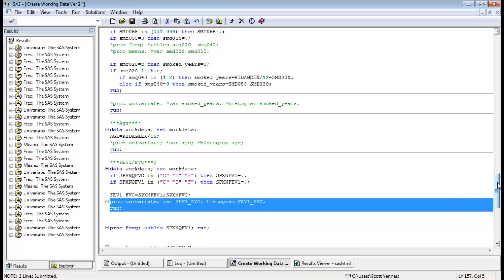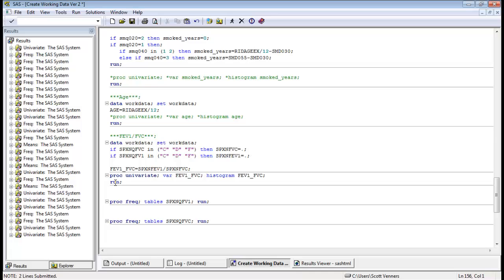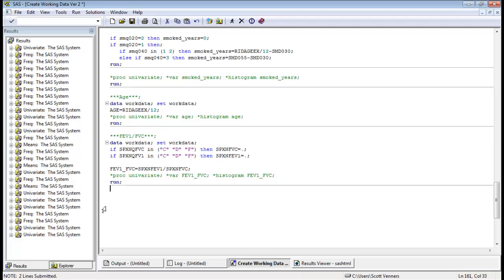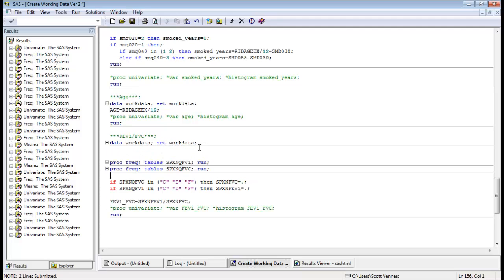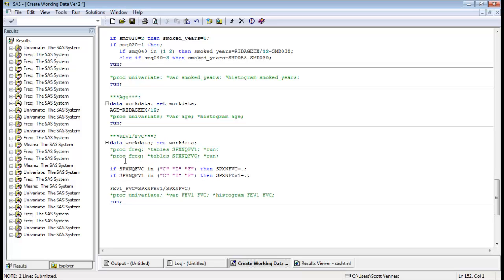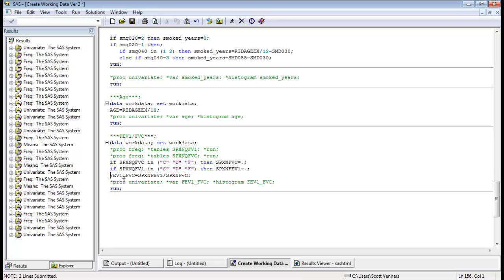I'm going to comment all of this stuff out. These things we actually did at the beginning, so maybe I will put them up here for your reference. But I'm going to comment them out. Now notice these turned red because I've got a procedure and then I'm using if statements, so I couldn't run the code in this way. I'm just going to comment these out so you can see them. Okay, and so the FEV1 to FVC ratio is there. Let me save it.